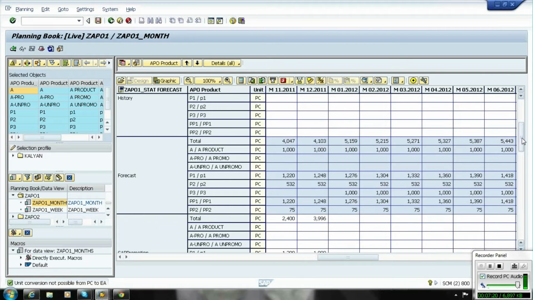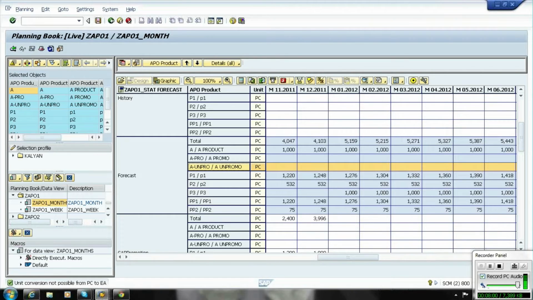Here you can see the forecast is disaggregating like this. If you see at total level, it will show as a total level, like this is the total level. But again, if you see it as an individual level, for some products there is no forecast. So what I am thinking is, if I give some promotion value, the value should not be taken for whatever the zero forecast value.